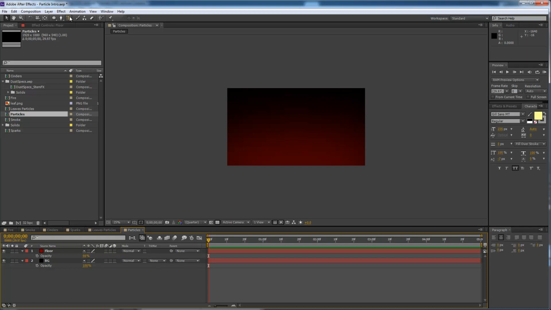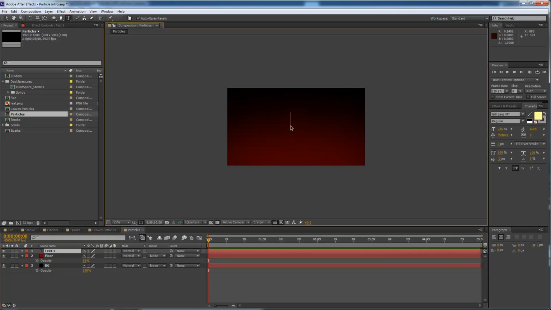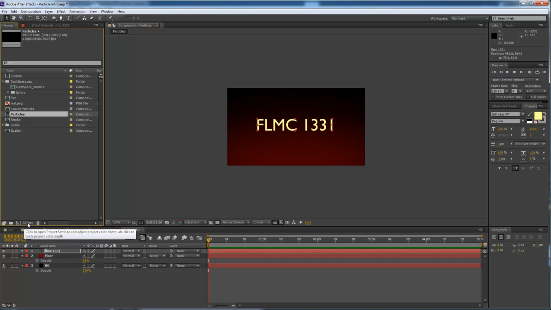Okay, let's add some text. And just kind of halfway get it centered up on the screen here. And we're going to do something a little bit different now. We're going to, for the first time I think, use 32-bit mode. And so to do 32-bit, you actually need to option click on this little thing down here that normally would say 8 bits per channel. So hold Alt or Option and click on it until it says 32. If you're working from this project, we're already in 32 bits per channel.